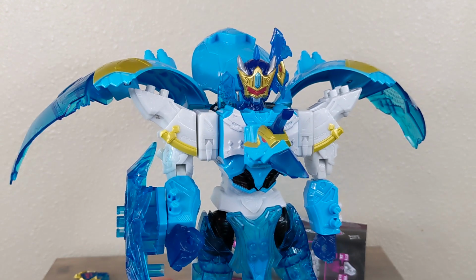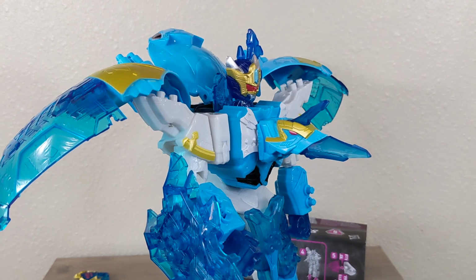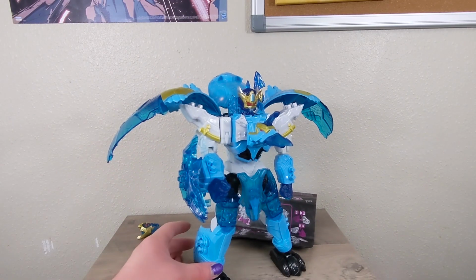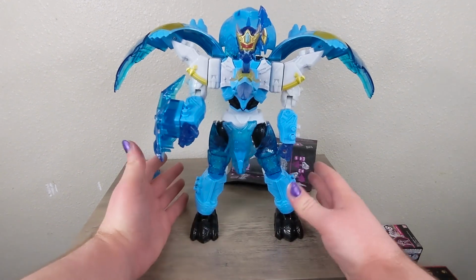So this is the Ptera Freeze Zord in its Megazord combination. And yeah, I quite like it. I like the blue a lot. I like the white. I love the translucent plastic that this guy has going on. And articulation wise, he's great. So let me zoom out here so I can show you all the articulation. I mean, as much as I can, there's a ton.